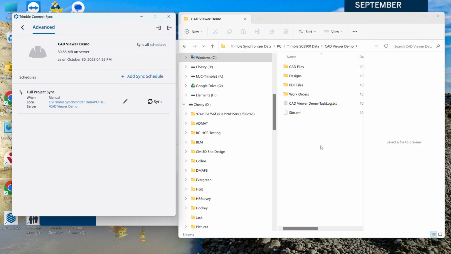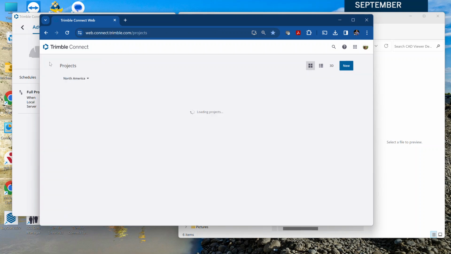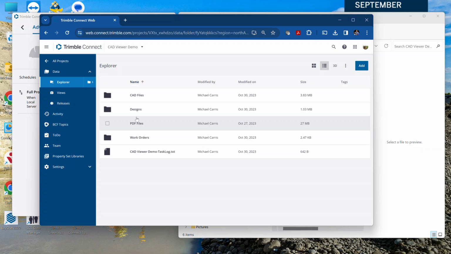So it's going back to the cloud. And you'll see we had no errors, so that was good. And now when we go into our Connect project and back into the project folder, you've got all those other folders, our work orders, everything's synchronized. All we've got to do is click the one button to sync. We don't have to load it on USB. We don't have to attach it to an email. This is sending the data to and from your controller all through Connect.